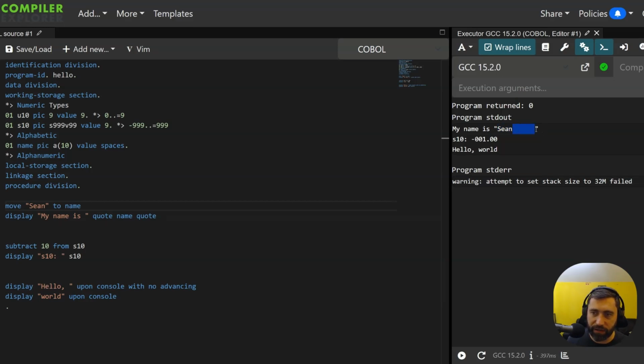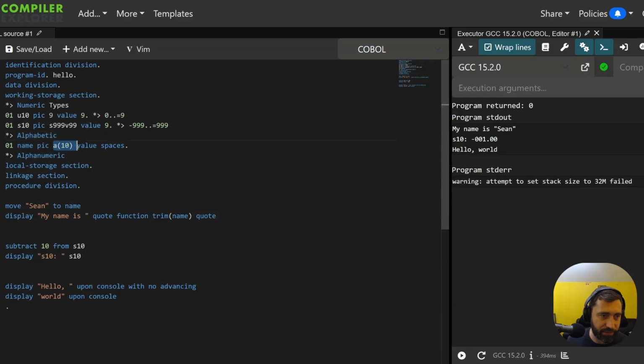So if we wanted to trim that, we have to use what's called an intrinsic function to do that. And that looks kind of like this. Notice how when you call the function, you have to use the function keyword before the name of the intrinsic. And now we can see it's trimmed down without those trailing spaces. Okay, cool. Yeah, so that's alphabetic.